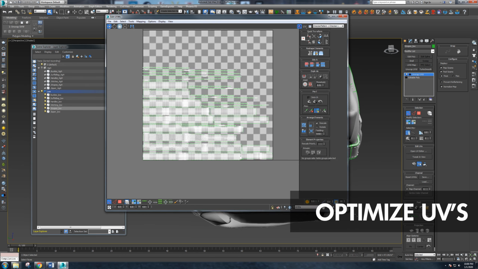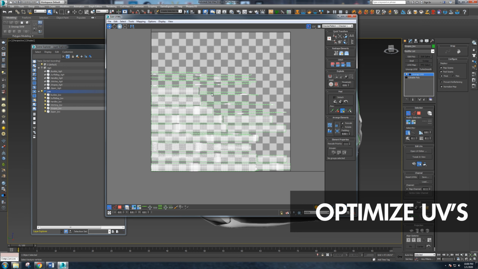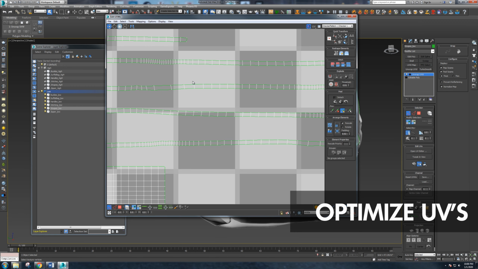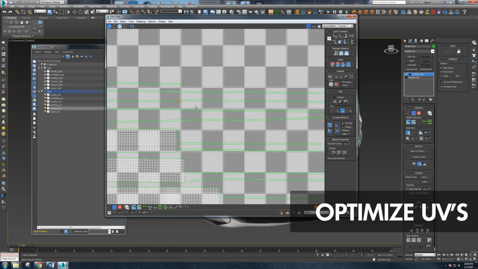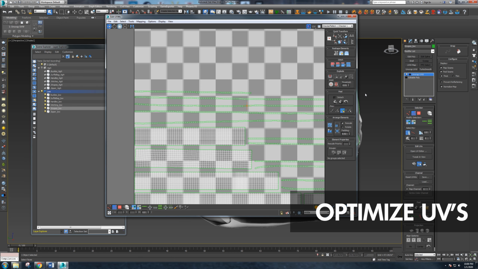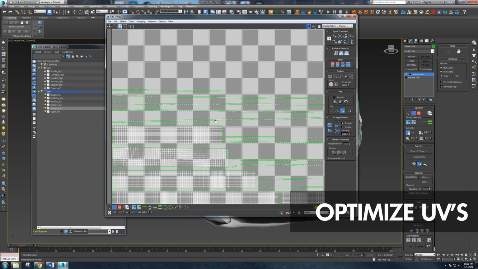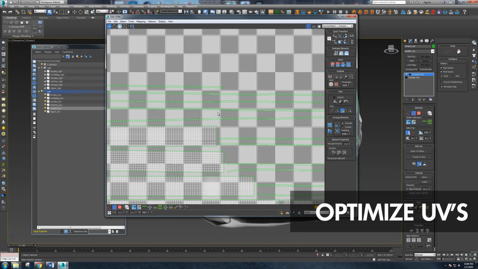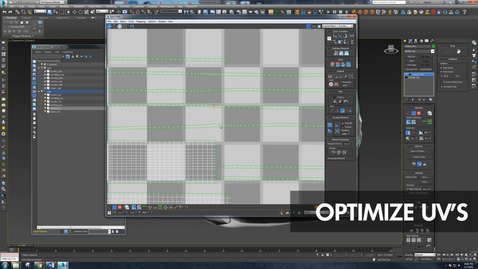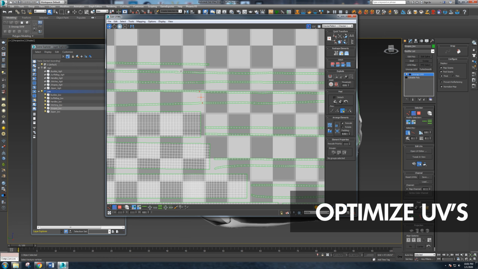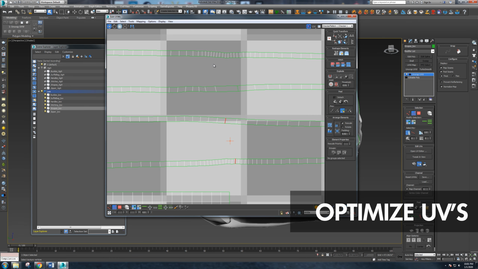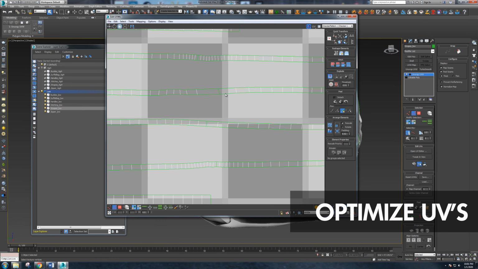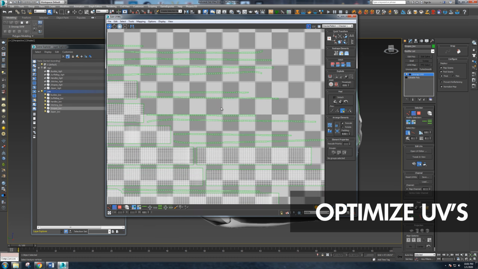We may have to cut them up another time, which we'd end up just going in here just to show you guys. I do a split on this, so I cut it in half. Now, ideally, we'd want to make sure this cut was in an area where nobody else was going to see it, and then we repack them. So let me just show you guys real quick. This is obviously without taking into consideration where this seam is, but maybe I can do another tutorial for you guys on UVing.